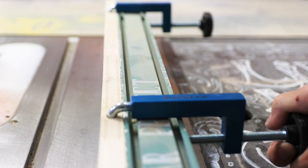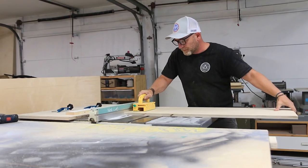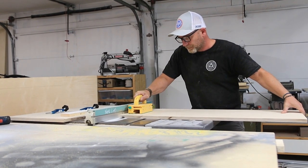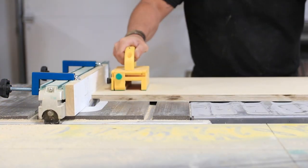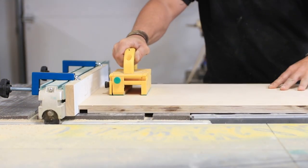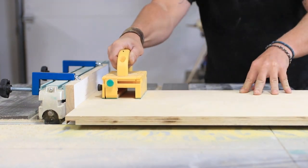So I did this on my table saw with a dado blade, but dado blades are a little bit expensive, and if you don't have one of those, you can always do the same exact thing that I did with a router and a flush trim bit, which will probably set you back like 30 bucks.